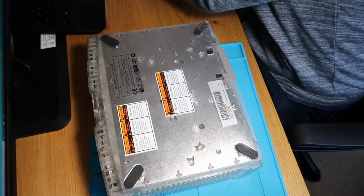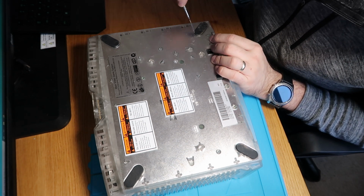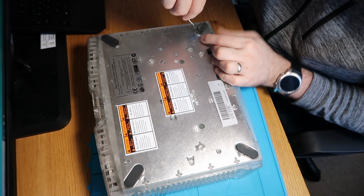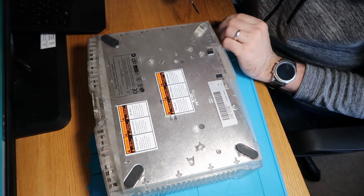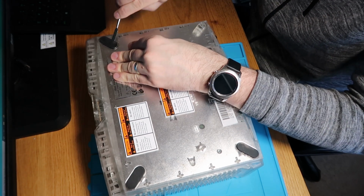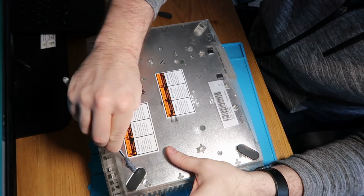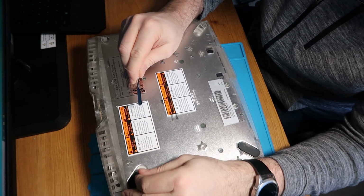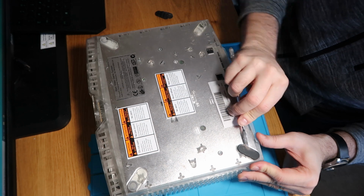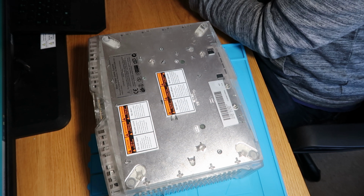So first things first, we need to remove these feet because this is where our screws hide. So I will just see if I can get these out carefully. This is Microsoft, it's glued down ridiculously well. Saying that, it's not as bad as Apple adhesive. So that's two. Well, the adhesive is rather old, so it's not unfortunately coming out with the feet, so whether or not these feet go back in nicely, I don't know. Last one, there we are.